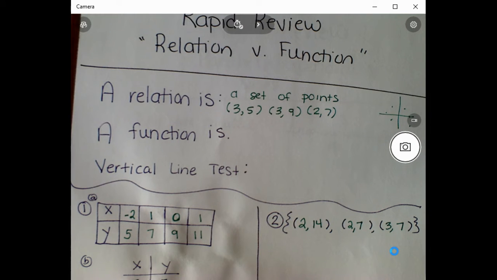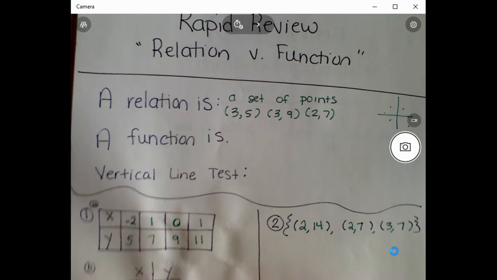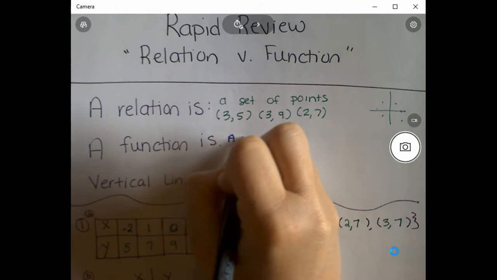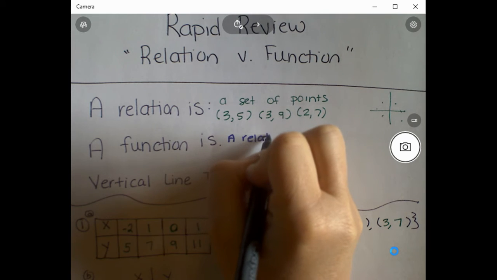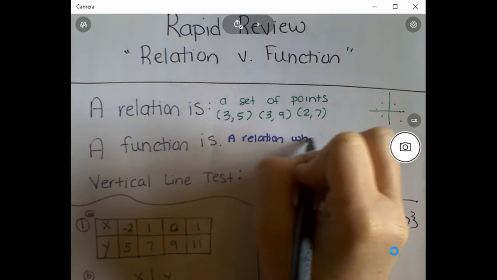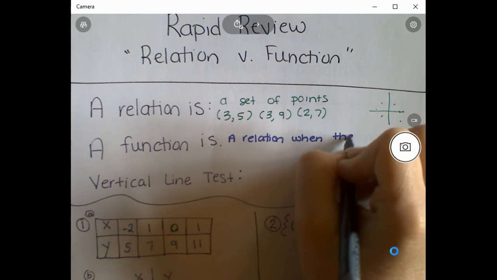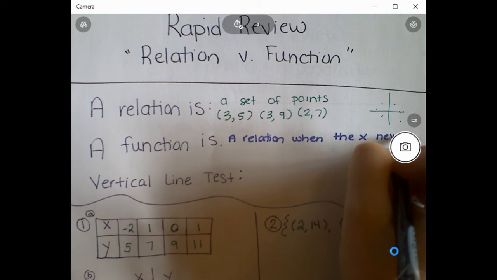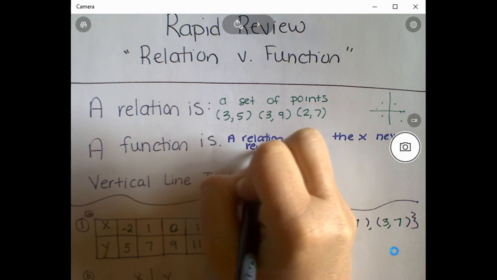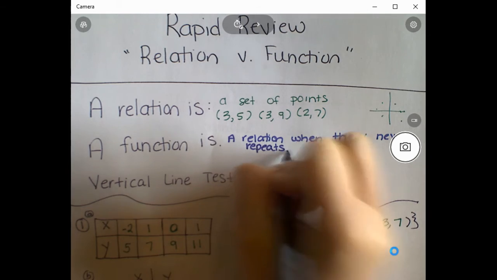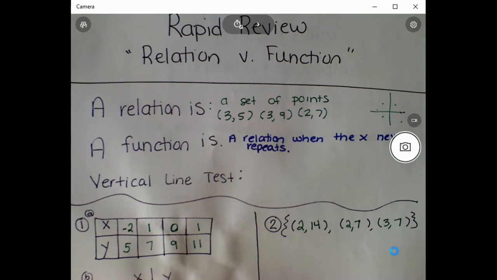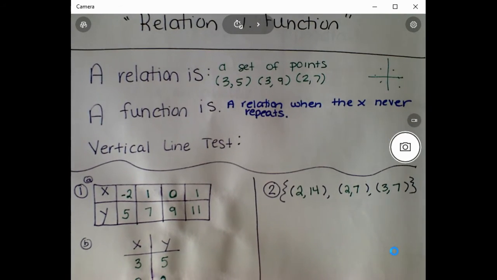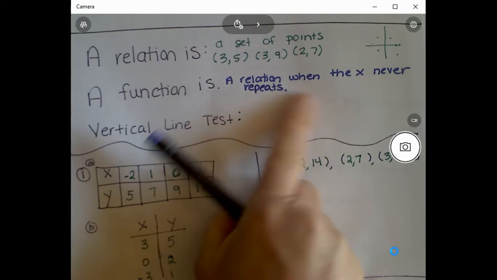A function is special. It's like a special relation. It's a relation where the x never repeats. That's one way to do it, or to write about it. You could also say that it is a relation that for every x there's one and only one y. But this is a very simple way to remember it.